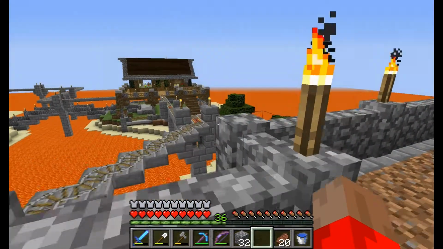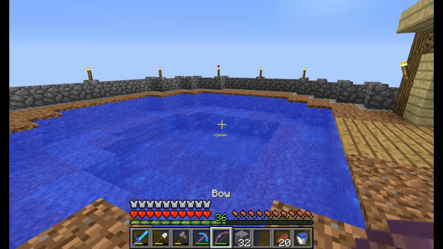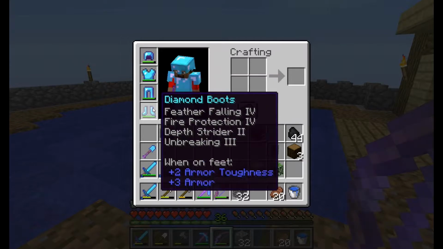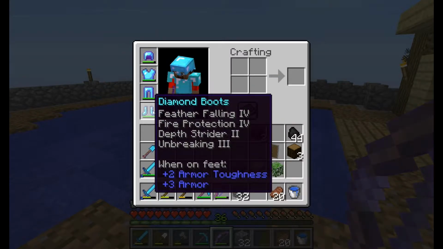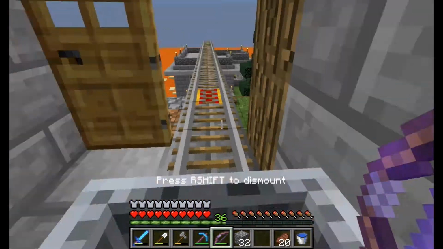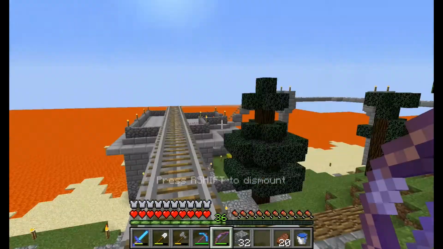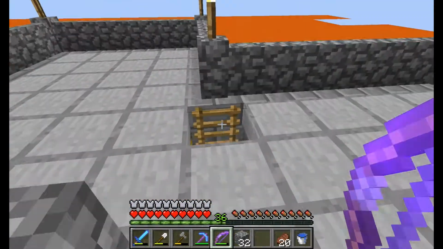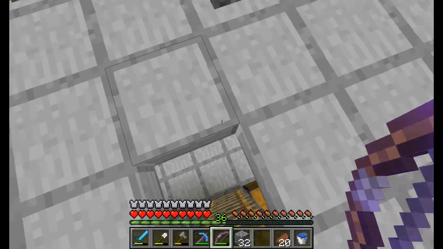But I don't do much fishing because I got decent protection on all this stuff. And I got Depth Strider, but I don't really need it, or I didn't think I did, because I live in a land of lava. There's no water anywhere. Now, did I show you what's in all these chests?